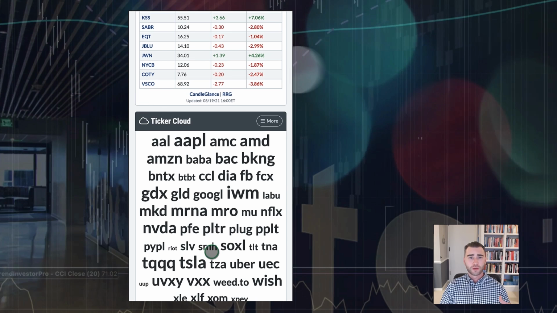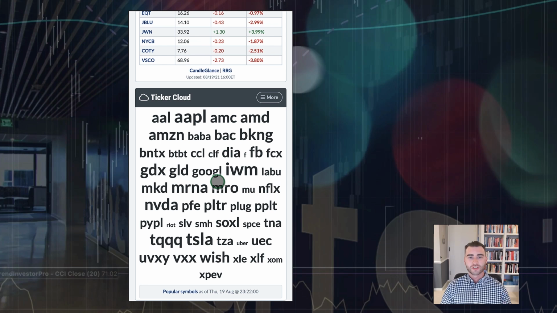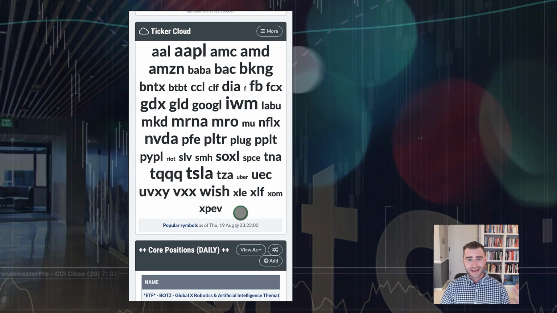Now I've got another panel below that, which is the ticker cloud. These are some of the most popular symbols on StockCharts. Always a fun one to track. You've got some major stocks like Apple that are typically on the ticker cloud, but especially when you see some of these hot stocks, they'll start to pop up and show up on the ticker cloud, which is always an interesting indicator of what's starting to gain some traction in the market. So that is my next view up.